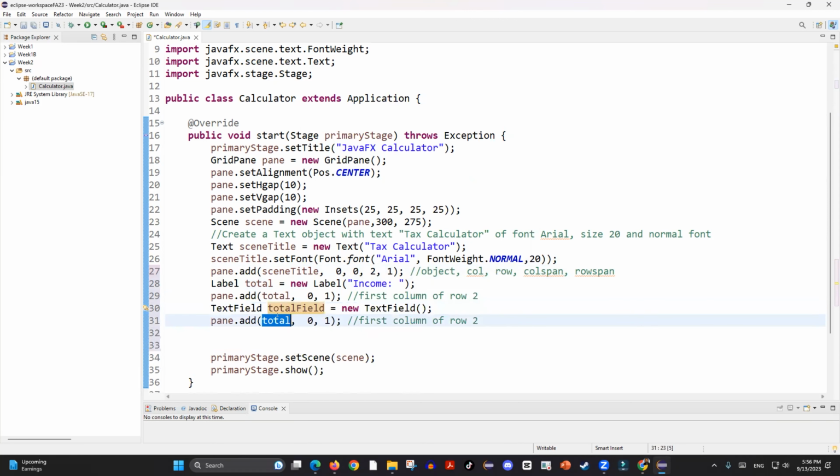And the text field will go in the second column of row number 2.